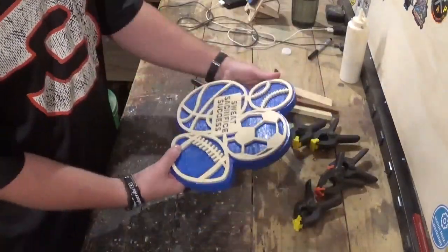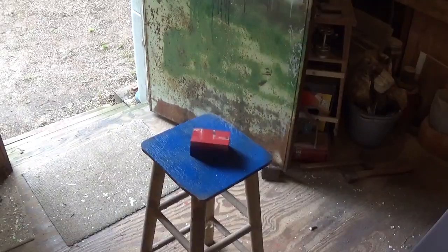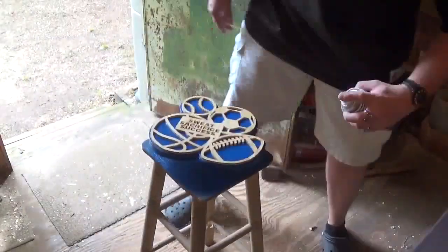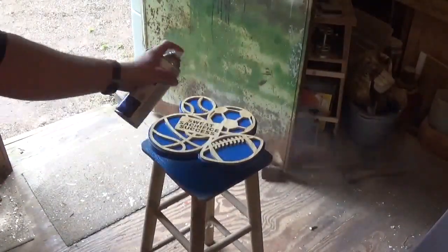And it was ready for finishing with a few coats of clear gloss clear coat, and I let that dry out in the air again, and the project was complete.